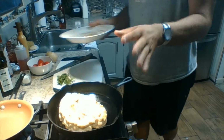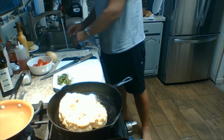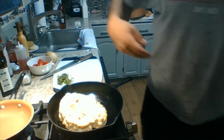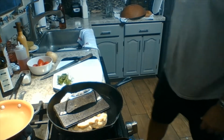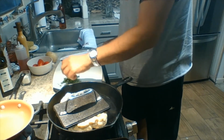We're going to let that cook to get a nice sear, about 5 or 6 minutes a side. And to help that, I'm going to put my kitchen weight on it so it really sits down in the pan. In the meantime, I'm going to get ready the beurre blanc sauce.